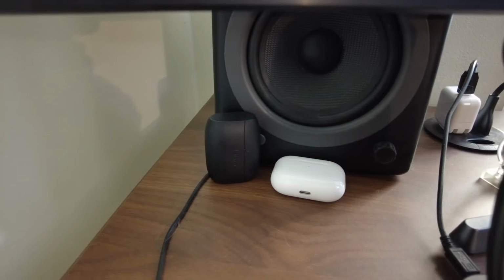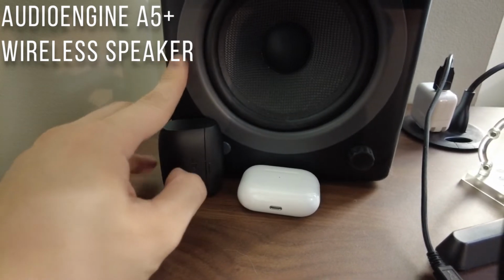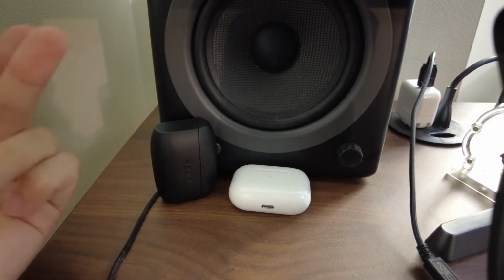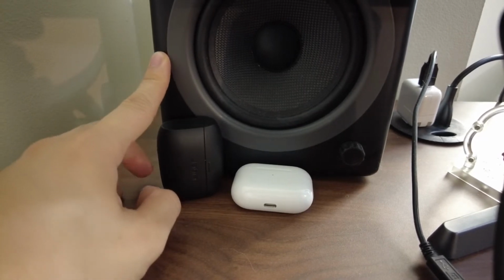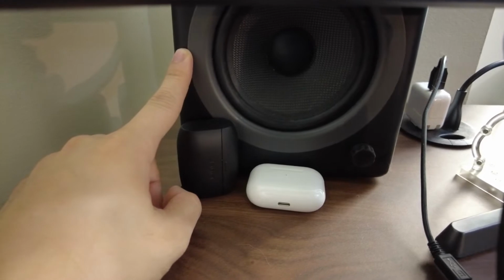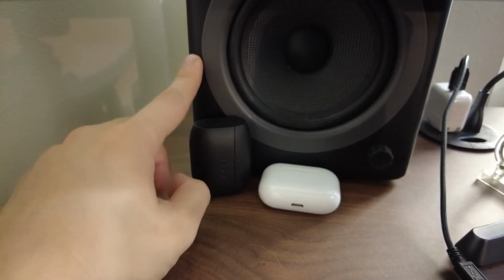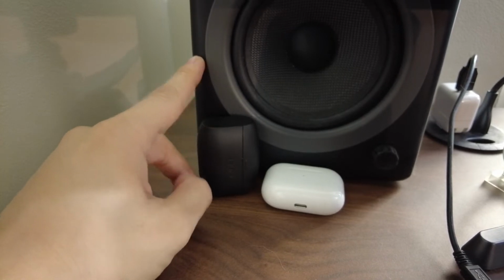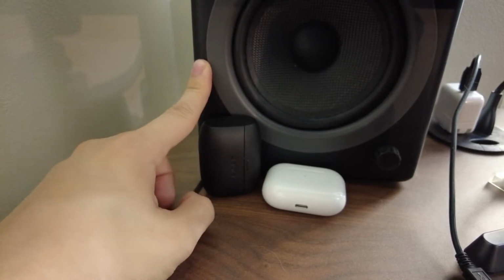Behind this monitor here on the left side is going to be one of my main speaker drivers. This is from Audio Engine. This one I purchased when I first moved in here, mainly because I needed something that was durable, has Bluetooth capabilities, and can last pretty long. This is really loud, by the way, so if you decide to purchase a speaker for your monitor, I would say get something depending on your apartment or house, if it's soundproof, this would be pretty good if you want something really loud and pretty crisp. But if you have someone next to you, like for example for me, right next to me is my girlfriend, whenever I try to put this even at like 10 or 12 volume level, she gets pretty angry, so I usually put it really low.